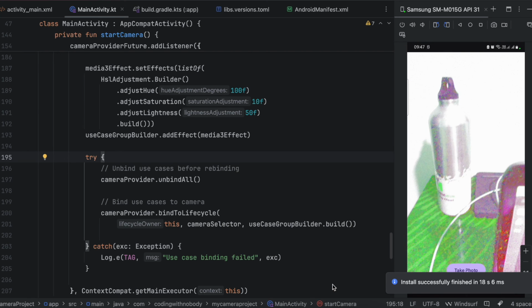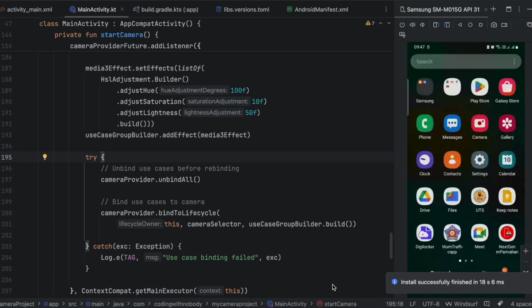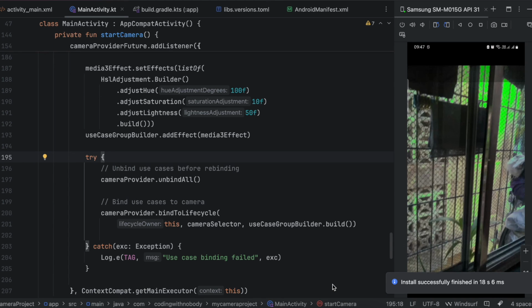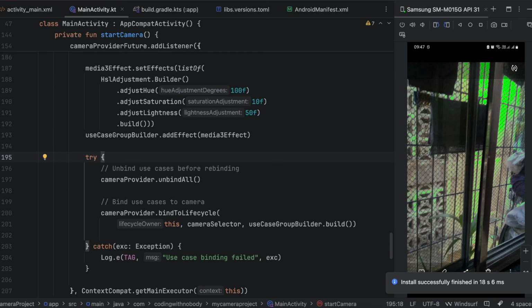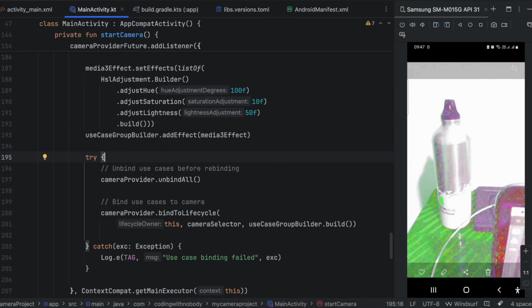Sorry, not this one. Again, I'm inside my files app. Again, it is catching up because I'm mirroring my device. So sorry, this is not the output. I don't know, it is taking a bit of time. Yeah, here you can see this is the output.